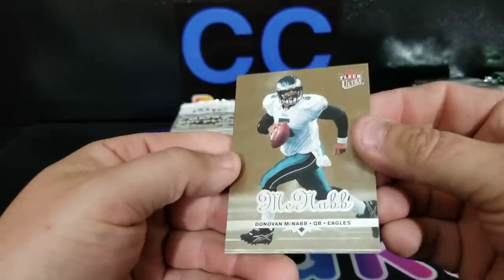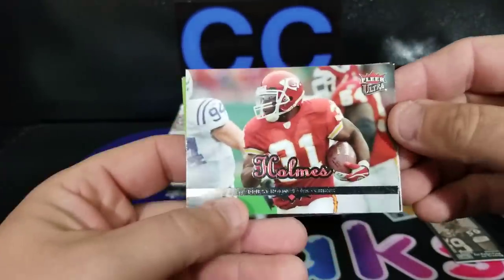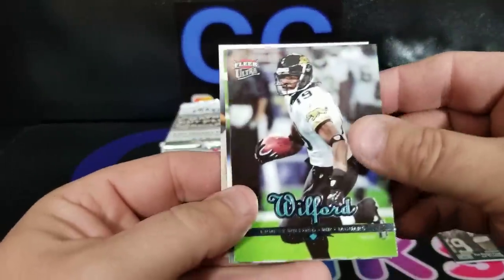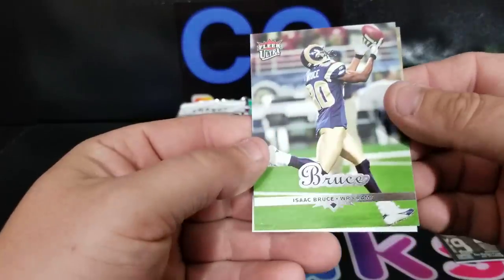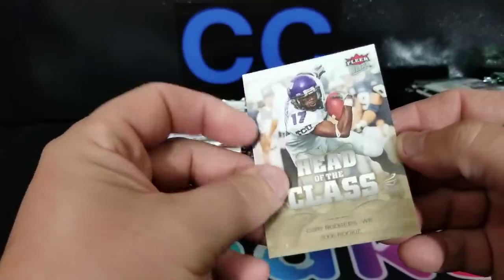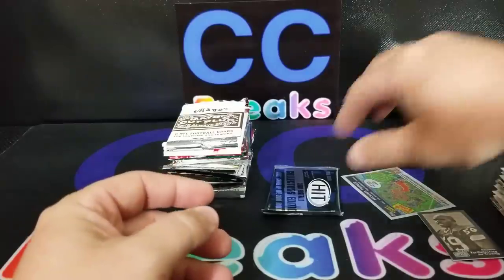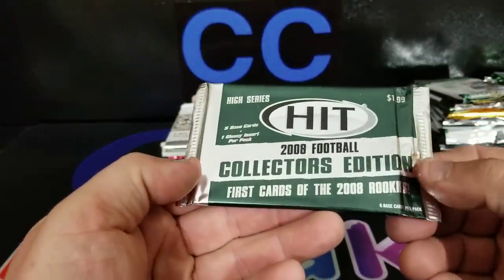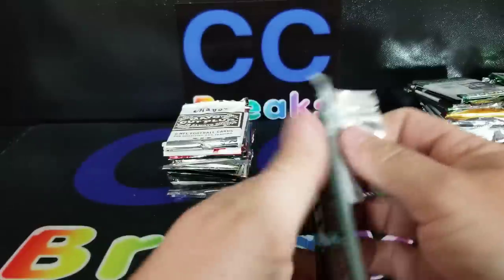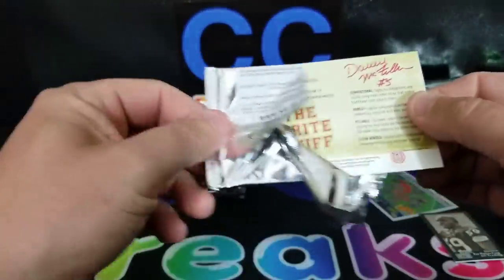All right, McNabb. Priest Holmes. He was a fancy beast for a while there. Ernest Wilford. Isaac Bruce. And head of the class, Corey Rogers. Ooh, hit. 2008. Hit's not a very good product. I was hoping I wouldn't get a whole lot of this type of stuff. So far, so good.